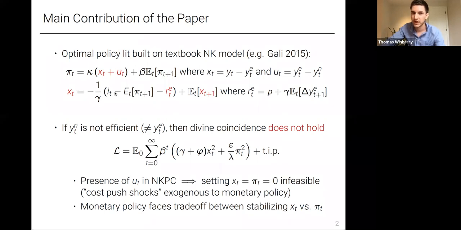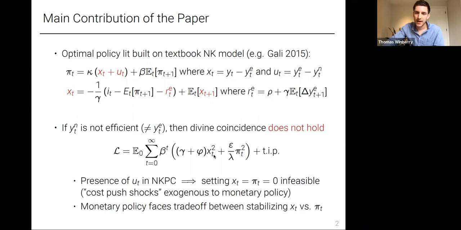So if you just rewrite that Phillips curve, which again depends on the output gap, in terms of two gaps: the welfare relevant one, what's output relative to this efficient level, plus what's the efficient level relative to the natural level, you get this equation here. And the welfare losses are again going to depend on how far output is from its efficient level, what's going on with price dispersion. And I said before, there are some additional terms that are independent of policy.